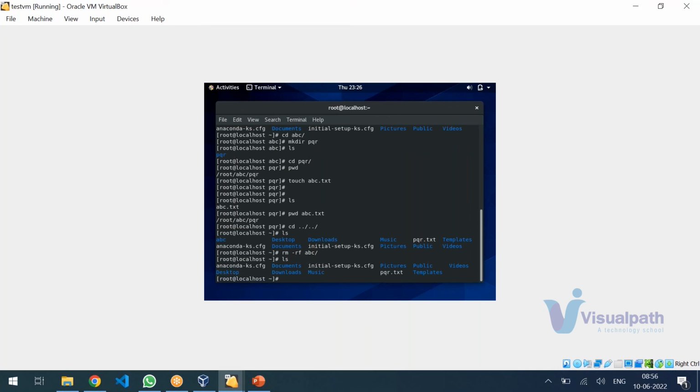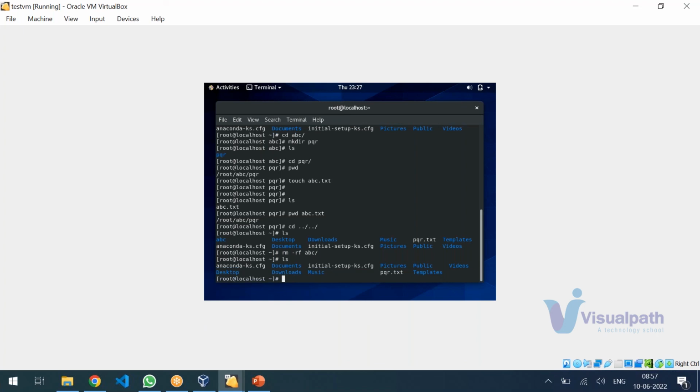So if I just give this command, you will not have the abc folder at all. We have to be very cautious with this command, because what will happen if I execute rm space hyphen rf slash with only slash? Any guesses? It will delete my entire operating system. That is why root is so powerful. It will delete the entire operating system on top of which it is executing. I can execute this because it is a VM, and I can create one more. But you have to be really cautious, because what if by mistake you press enter and the entire operating system is gone. So be cautious when you use it.